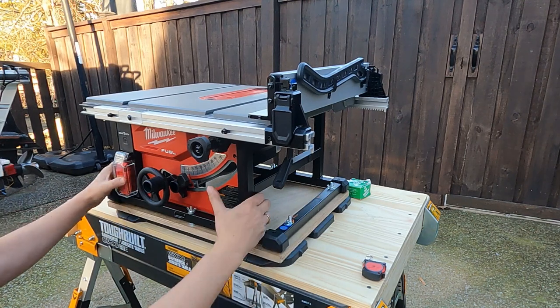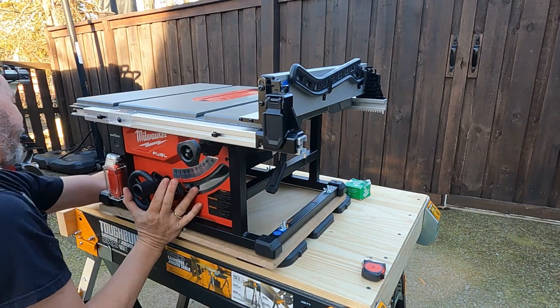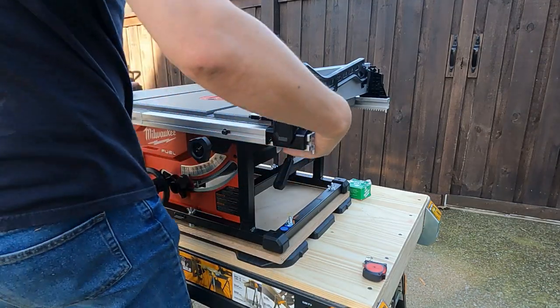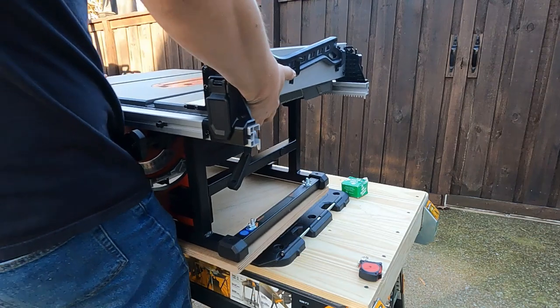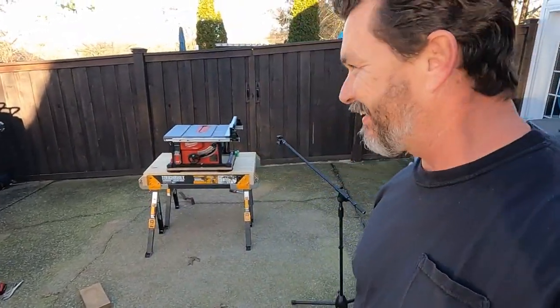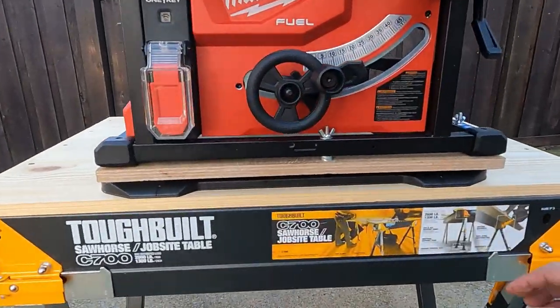Success. What about it, lovely people? We've got this. We whipped it. Now, it whipped me a few times, but this thing is working.